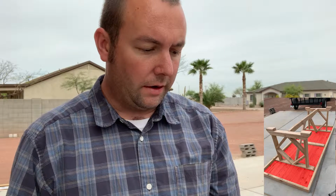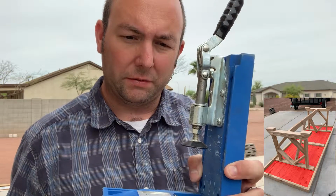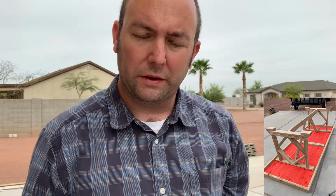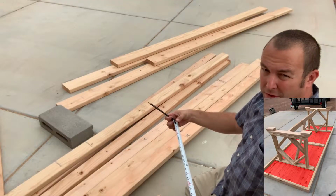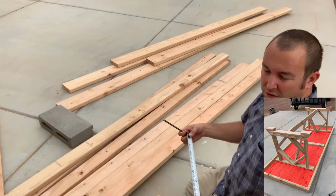So we got all the wood cut. Next thing we're going to do, we're going to get the end 2x4s put together. We're going to cut some pocket holes in using our Kreg jig. If you've never seen these before, they're pretty useful. And then we're going to work on getting the underpiece put together so we can start putting the tabletop in. To make it easy, I'm going to go ahead and mark every 12 inches out on two of these 105.5-inch boards so we can just start drilling.